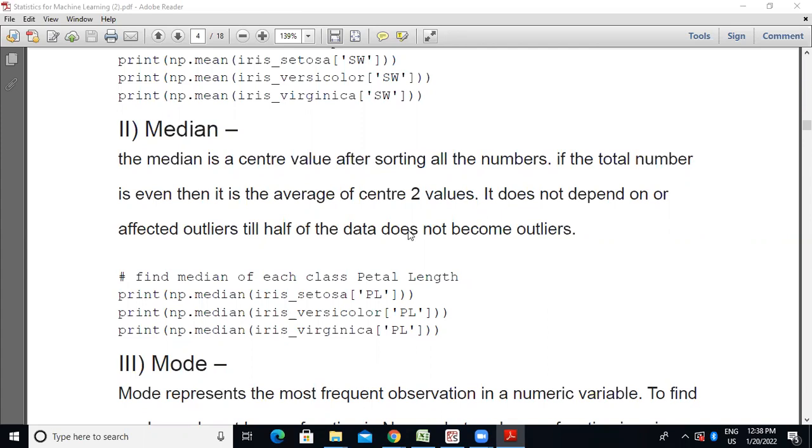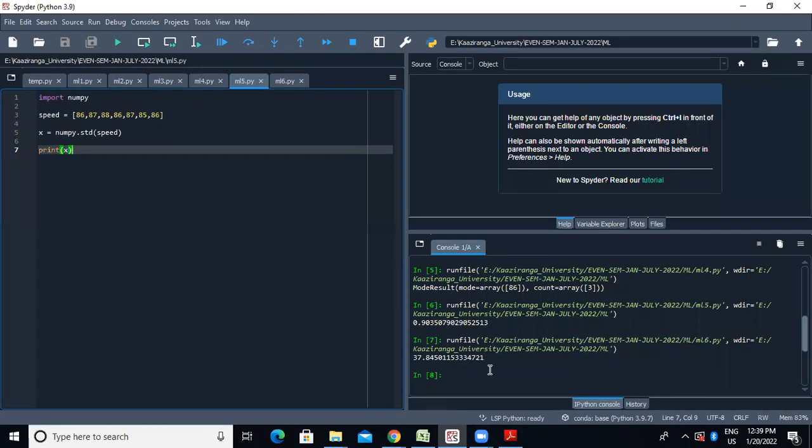In the last class, we discussed the mean, median, and mode. Those are very important for machine learning tasks, right? So we'll go through some practicals today. For that, we want a Python IDE. In my case, I have installed Spyder, and you can also use this. You can use Jupyter also, but I suggest that you go for Python.